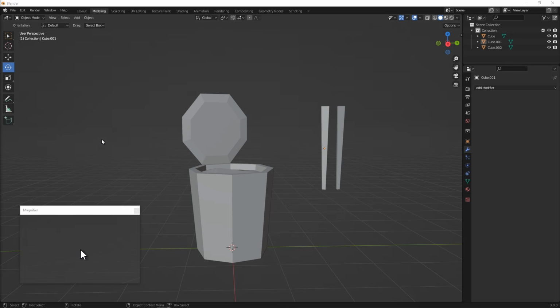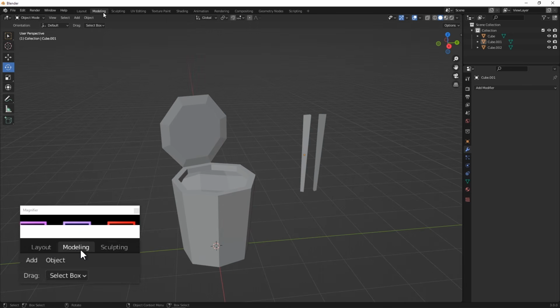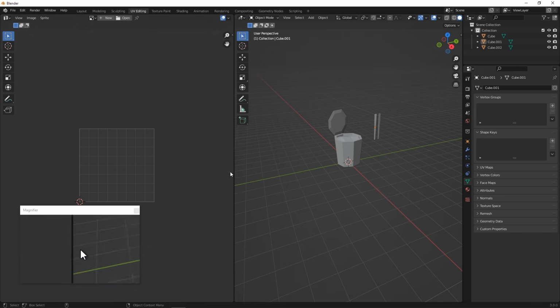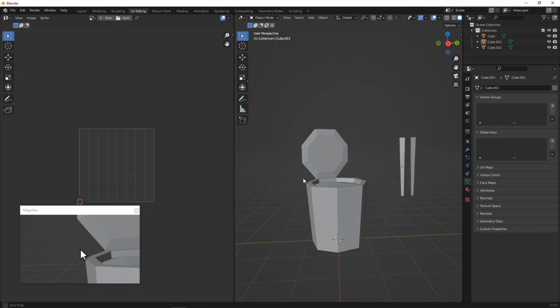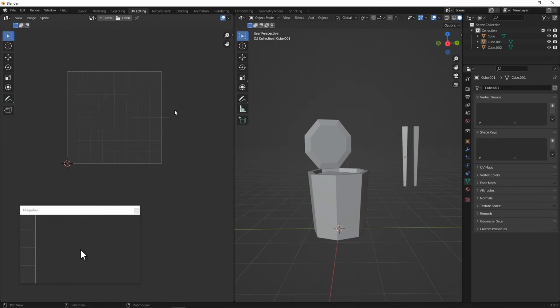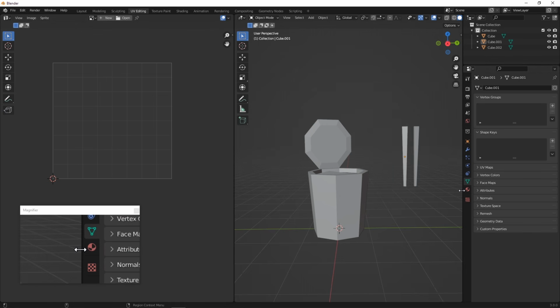If you've got your scene already open, we're going to move from either layout or modeling to UV editing, and that's going to give us these two viewports. We want to set up our scene for our new texture and for our UVs. I already have a texture made, and that will be provided in the downloads if you want to follow the tutorial using my Blender scene and my provided textures. But this will also cover how to set yourself up so that you can make your own textures and export your own UVs as well.